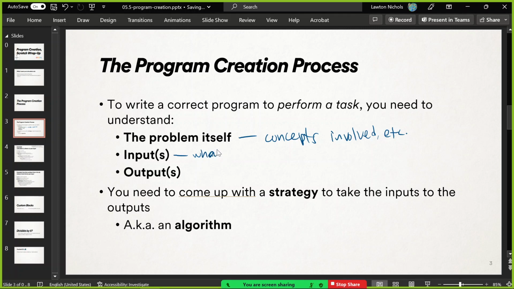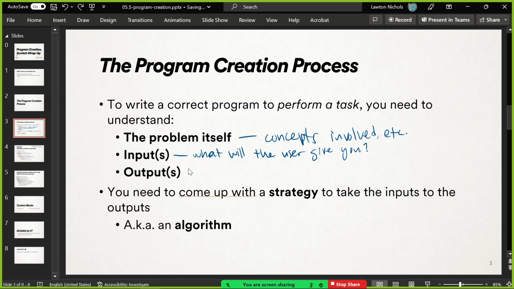What will the user give you? Because that's all you have to work with, right? You better get everything you need. That's what it means to be an input. And then the output is what your program does with the inputs. It's essentially a big arrow from input to output. You take stuff in and you jumble it up and then you spit something out.